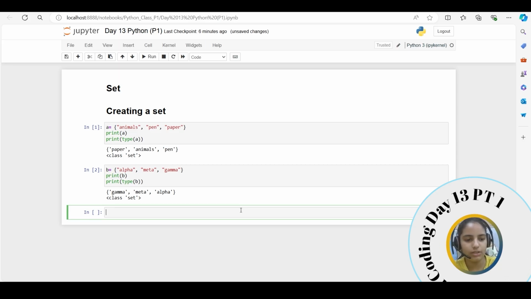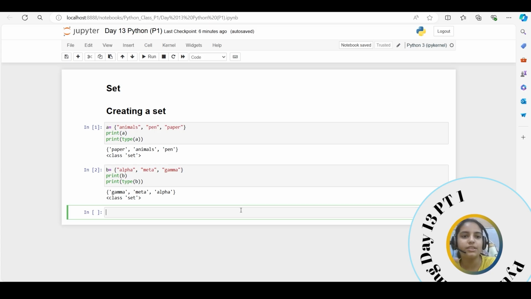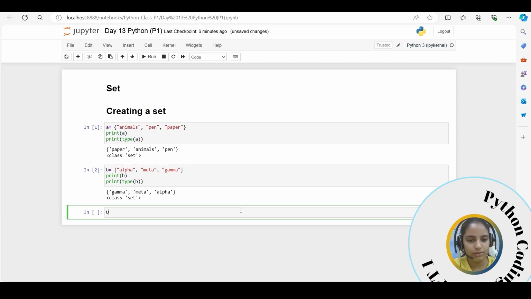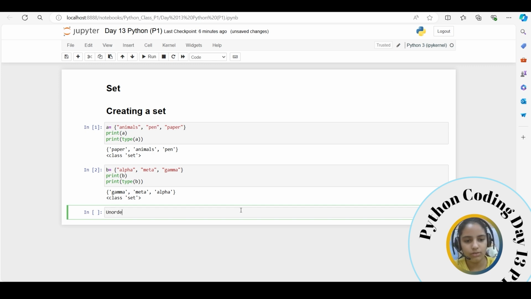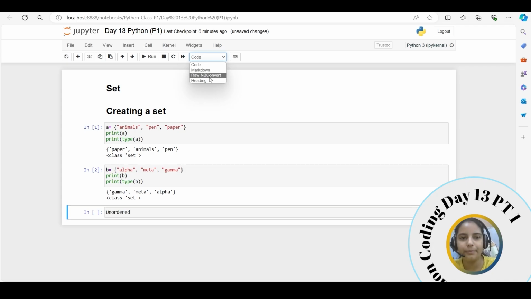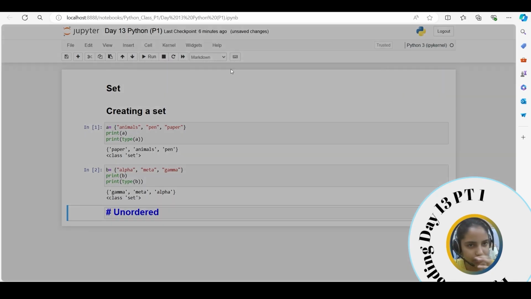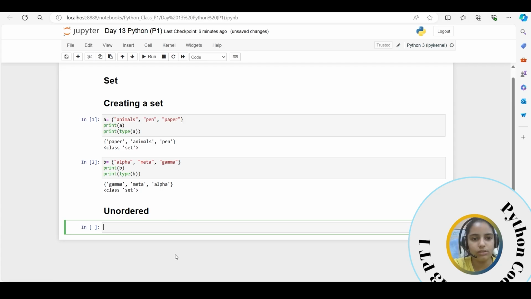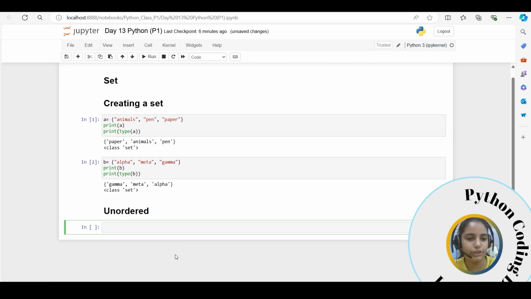Now we will check whether the set is really unordered or ordered. We will give the heading Unordered. Then we will give some values over here.